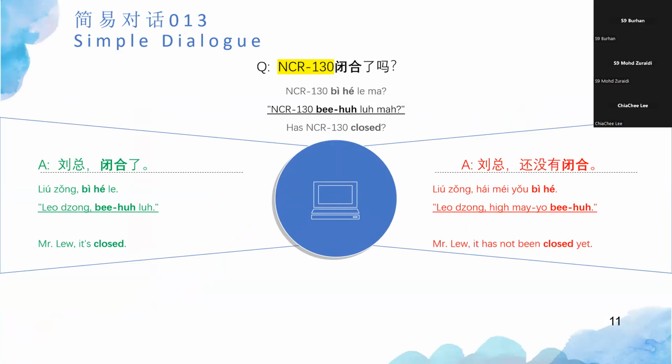Last week, we addressed this NCR 1130. We are checking whether this NCR is closed or not. From our previous training, we obtained the answer 业主不批, which means the client disapproved. That's why this NCR is still open. Then my colleague asked me, Miss Lee, you are saying that this NCR is disapproved, but what if I want to answer that it is already approved? How are you going to address this?